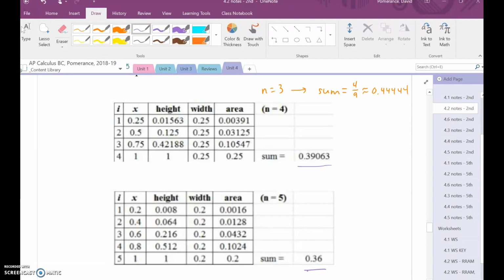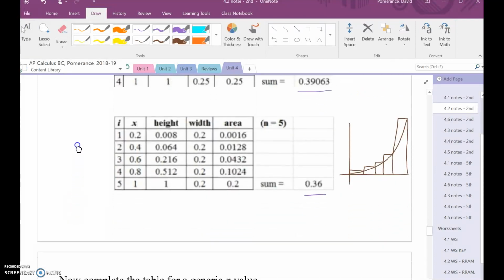Again, it's still too big. We still have a shape like this with a whole bunch of rectangles that are too big by a little bit, but the overage is a little bit less each time. So I guess I should go ahead and put 5 rectangles here. Each one of those overages is a little bit less than the one before it, because the number of rectangles we are using is bigger, so the error is less. We can pick whatever n value we want to, and we can get whatever approximation we're interested in.